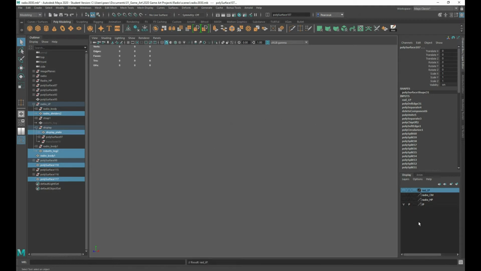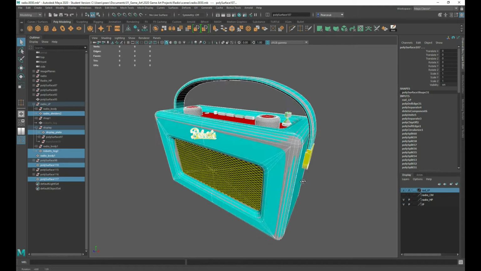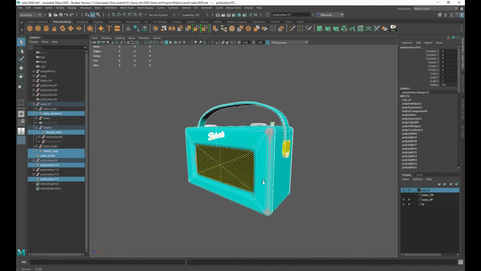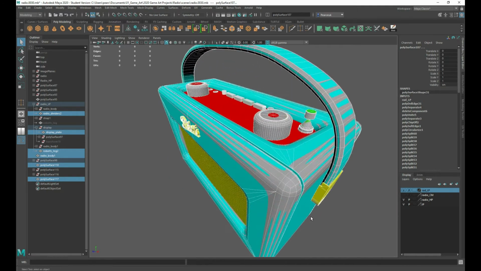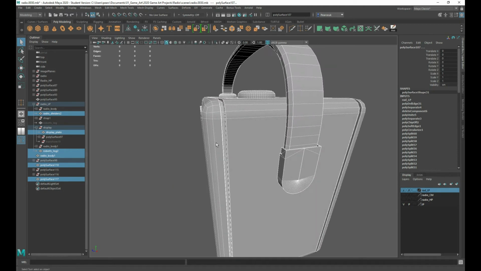Rad load. So I can turn that on. I just want to turn on my high poly so it looks as though it all fits nicely. So I'm okay with that. There's nothing that's particularly standing out for me. And now I just want to come through and UV this.